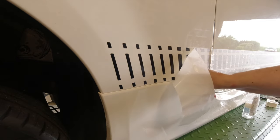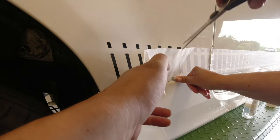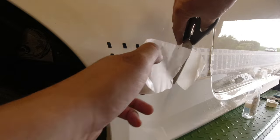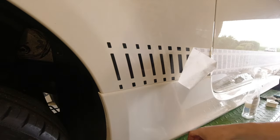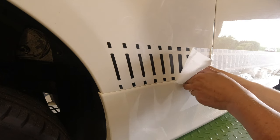Can you get the scissors? Hang on, be here. Obviously, it's more a permanent stick if it's done dry, but you've got no room whatsoever for boo-boos, have you? No.